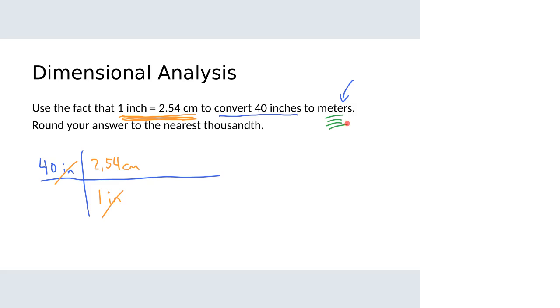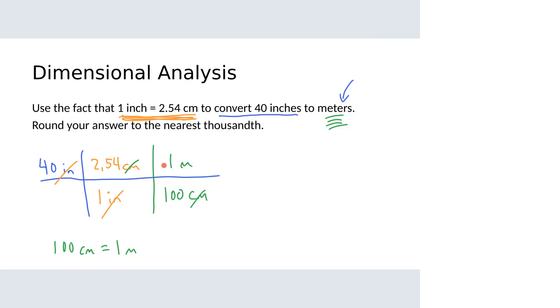Valuable to know then that there are 100 centimeters in 1 meter. And with that in mind, I'll put my 100 centimeters on the bottom because I want these to cancel. I'll put my 1 meter on the top. I started out with inches, then I went to centimeters. Now the units that I have are meters. That's exactly what I'm after.